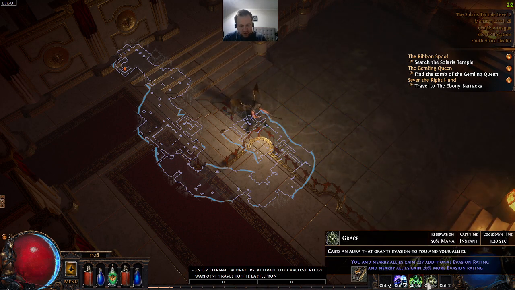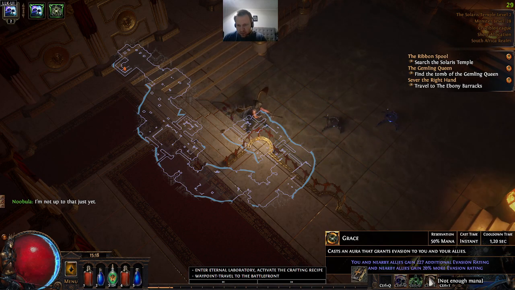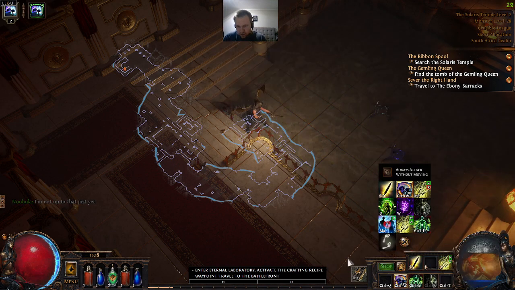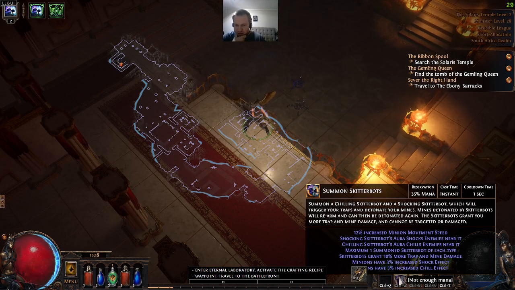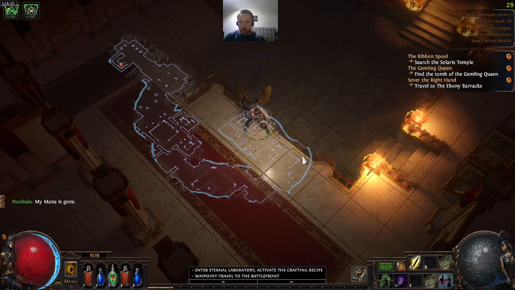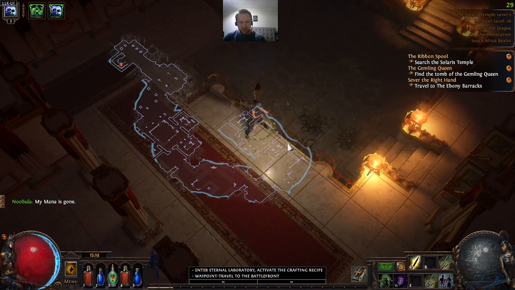Haste and evasion rating. I'm not up to that just yet. 50% mana, 50% mana. The Skitterbots, I'm not sure if I really need to have the Skitterbots increased. Minions have 3% increased shock effect. My mana is gone. That's wonderful. And then I'm out of mana.